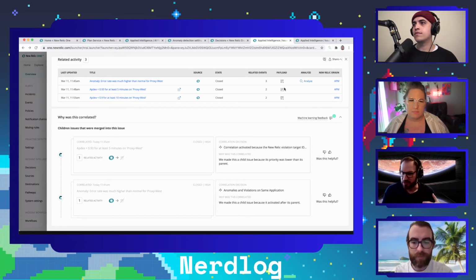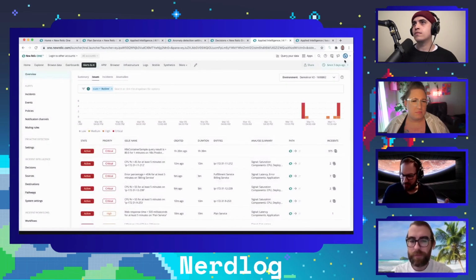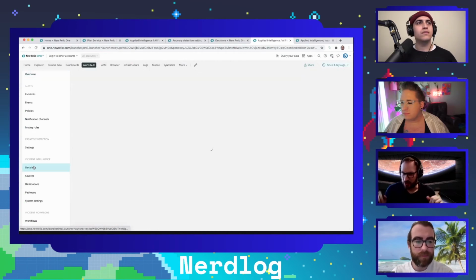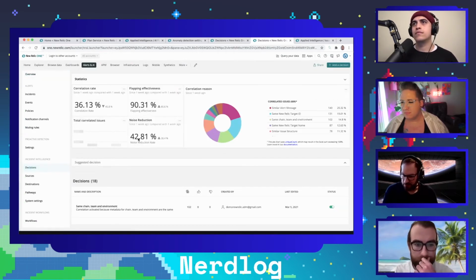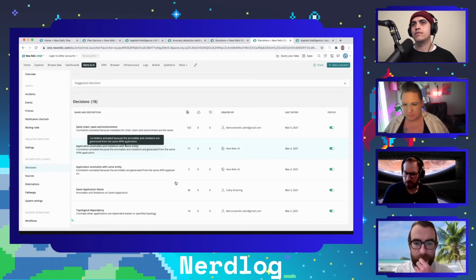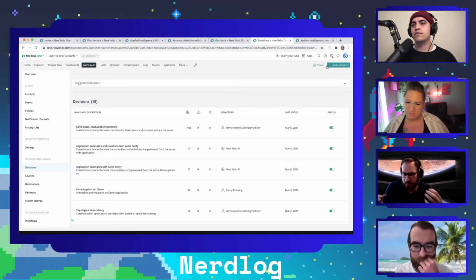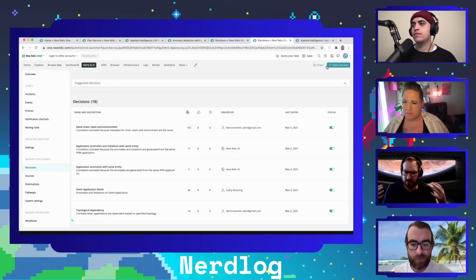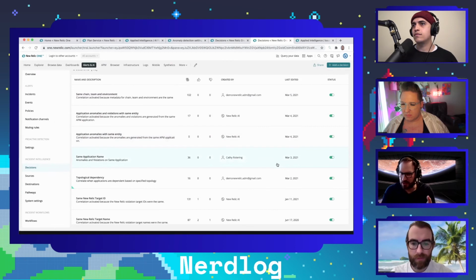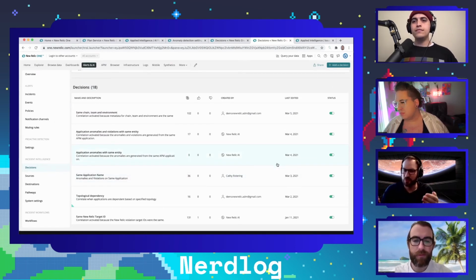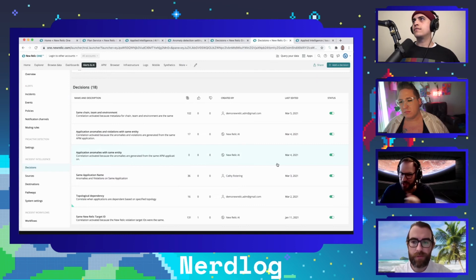We have a super flexible, open correlation engine. Those are correlation decisions that you can configure. I'll talk a little bit about what it can do, our approach, and what I call the three pillars of correlation that help take the expert in your systems and encode that into our incident intelligence product, so it can do the work that you would normally do as a human and replicate that automatically going forward, to reduce noise, increase context, all of that.